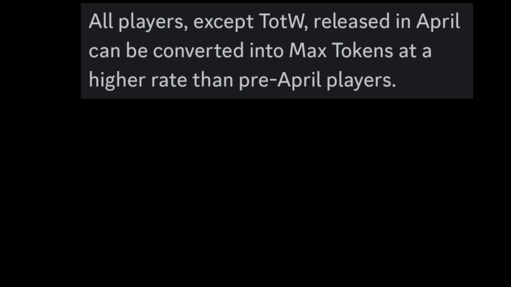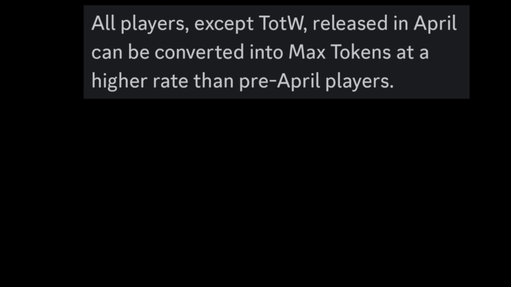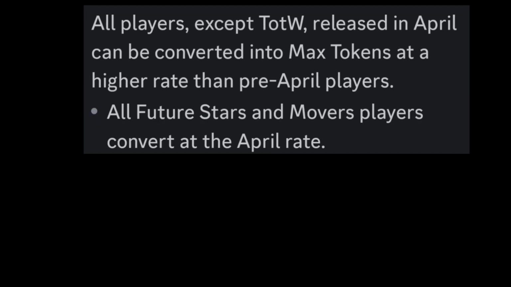Next, all players except Team of the Week released in April can be converted into max tokens at a higher rate than pre-April players, as I was just saying. And also, all Future Stars and Movers players convert at the April rate. There will be different rates, obviously. If it's newer, it's higher in Madden Max tokens. If it's older, it's less in Madden Max tokens. When we get newer promos and field passes, those will be higher in Madden Max tokens when traded in, obviously, than Future Stars and Movers players at the April rate.